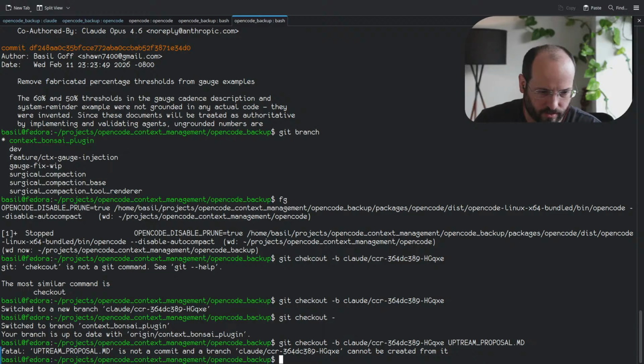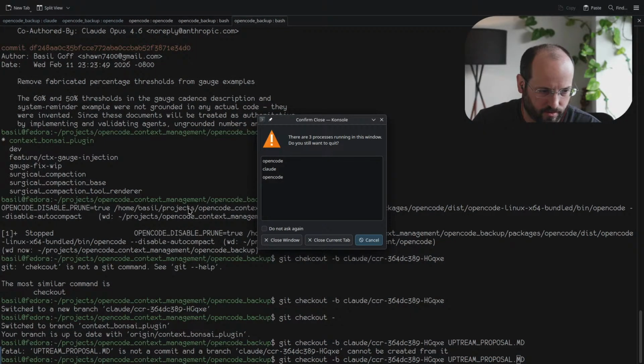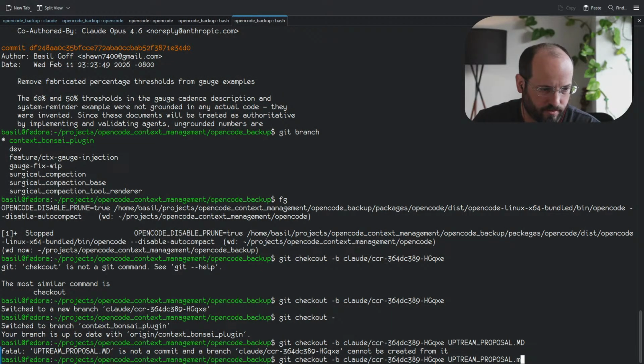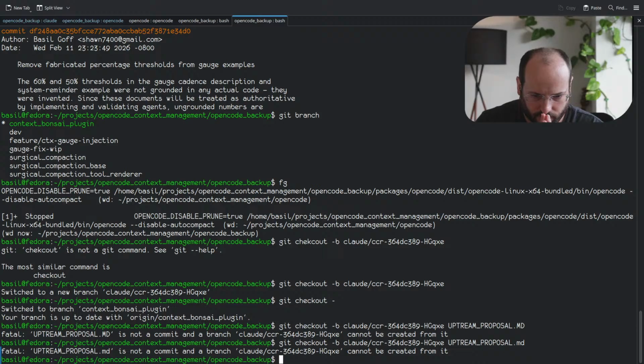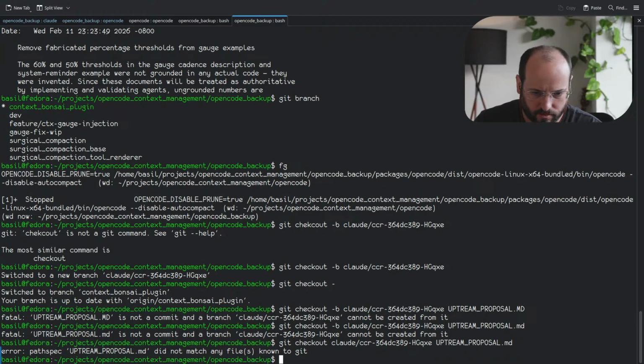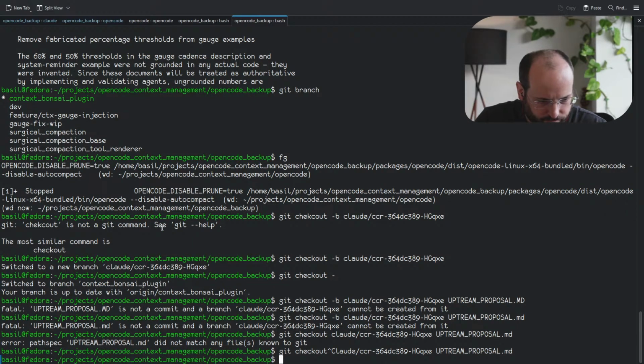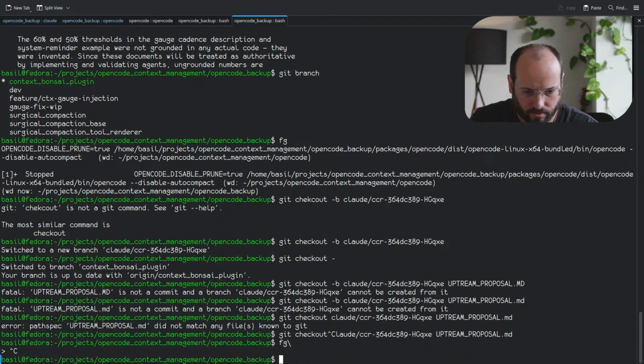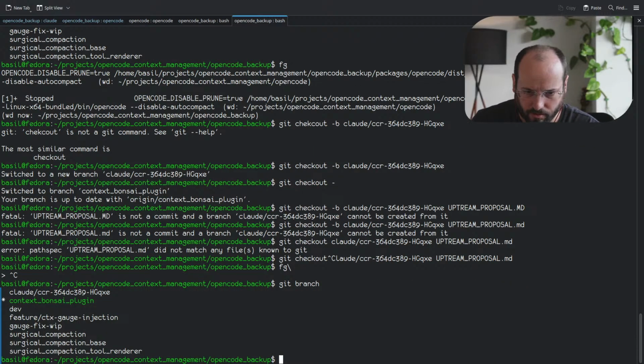Oops. It's not a branch. Oh, that was the other way. Did not match any file. Okay, just make sure I'm on the normal. Okay, good.